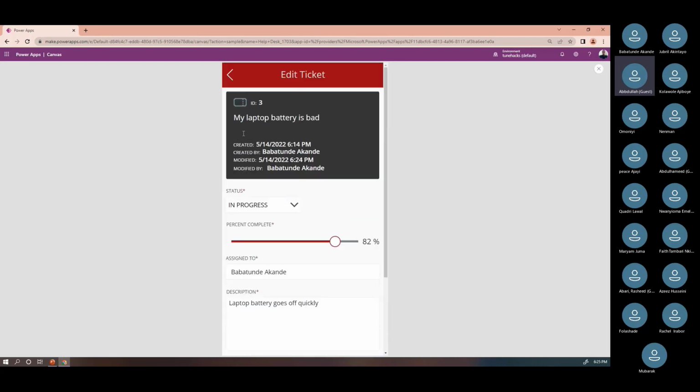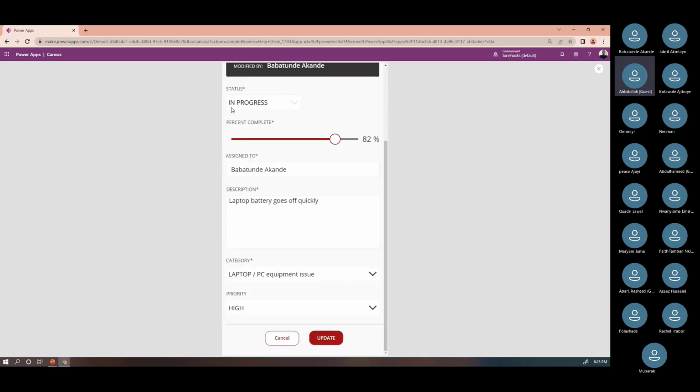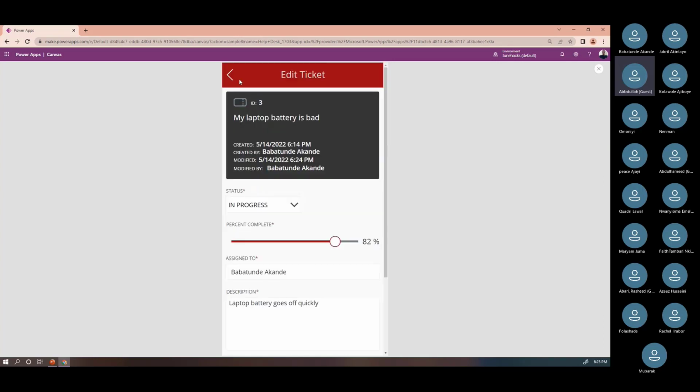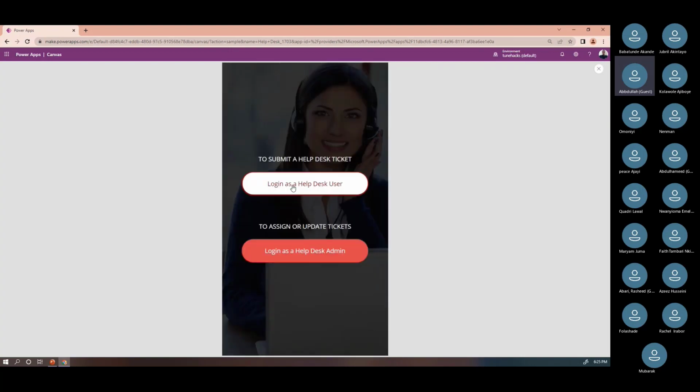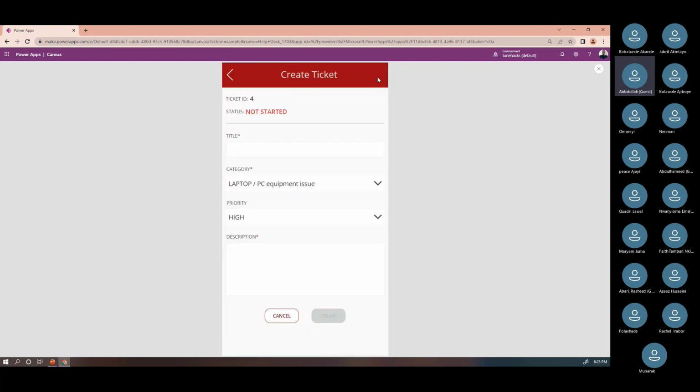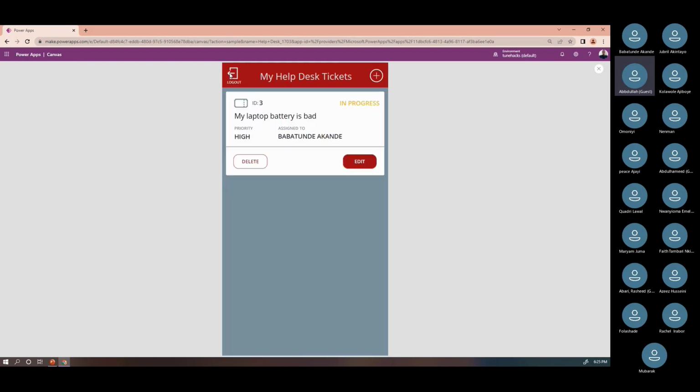So let's use this app as an example. I can create an automation with Power Automate now and say, whenever anybody submits a new request, right? If I log in as user now and I go and create a new ticket and I put my title, put the information, and I submit, I can automate my data source with Power Automate to say, whenever anybody submits a new request to that data source, then it should trigger a flow, right?